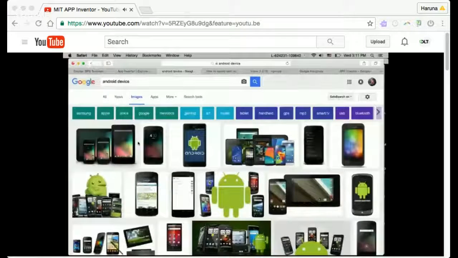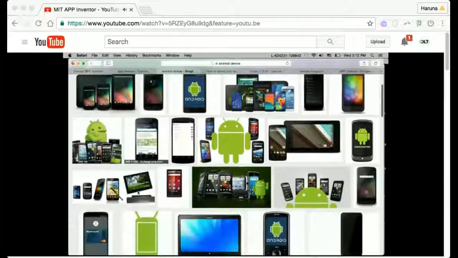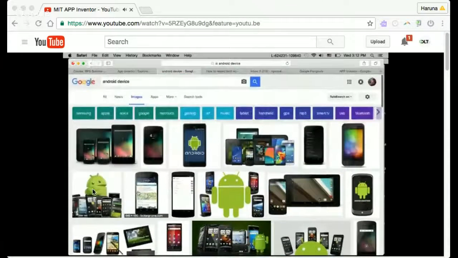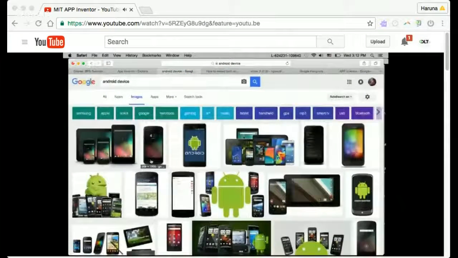Now, as I said earlier, you use App Inventor to program Android devices. This can be either your phone or your tablet. You can't, however, use it with iPads or iPhones. It's specifically used for the Android mobile platform, so your typical Samsung or HTC can be used with MIT App Inventor.